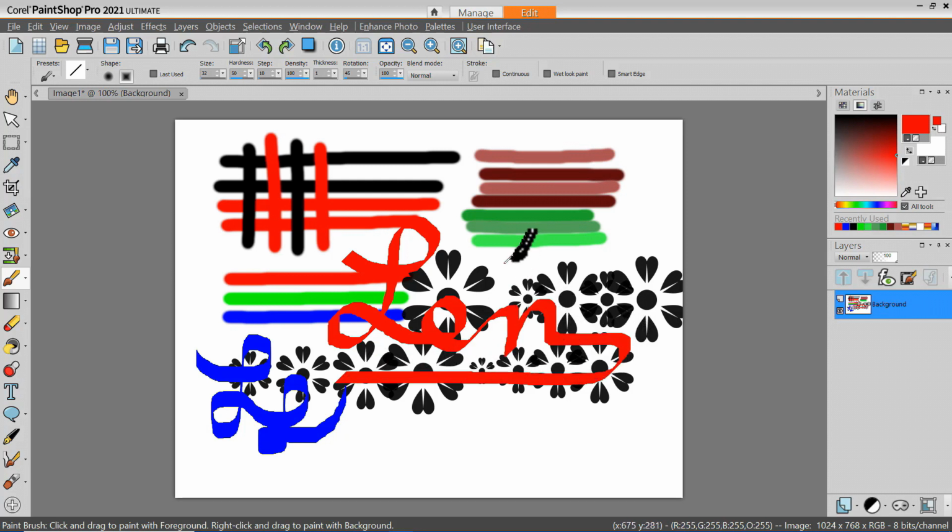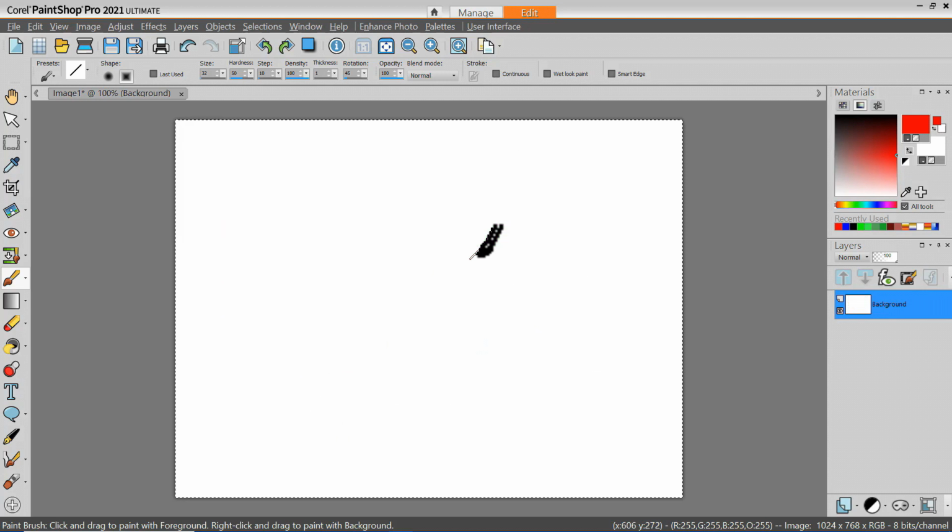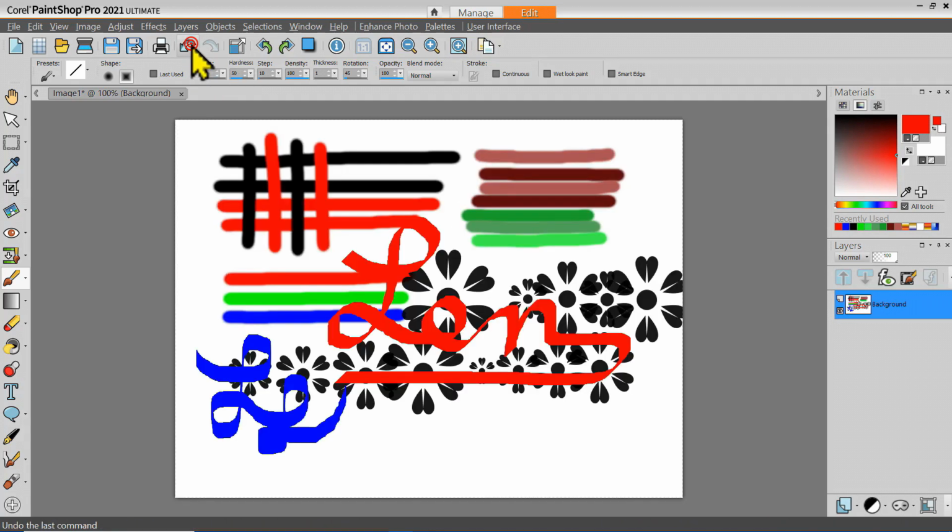This is getting awfully messy. I'm going to show you a trick to refresh the canvas here. I'm going to select everything in the canvas, and I'm going to do that by holding the Control key down and pressing the letter A. You may see this little dash line showing that I've selected the entire canvas, and now I'm going to press the Delete key on my keyboard. When I press the Delete key, what will happen is it'll take that whole selected area and change it to white, not always. Let me go up here and do Undo.